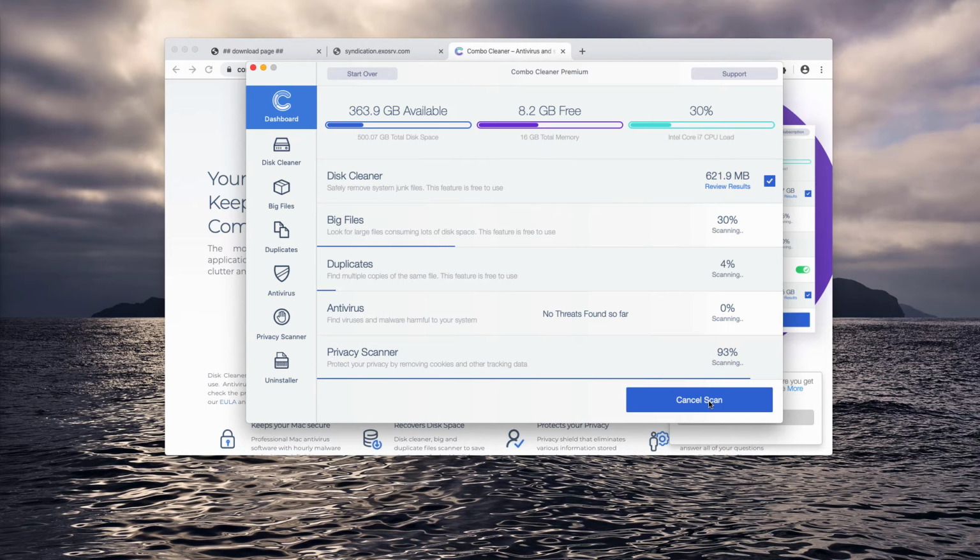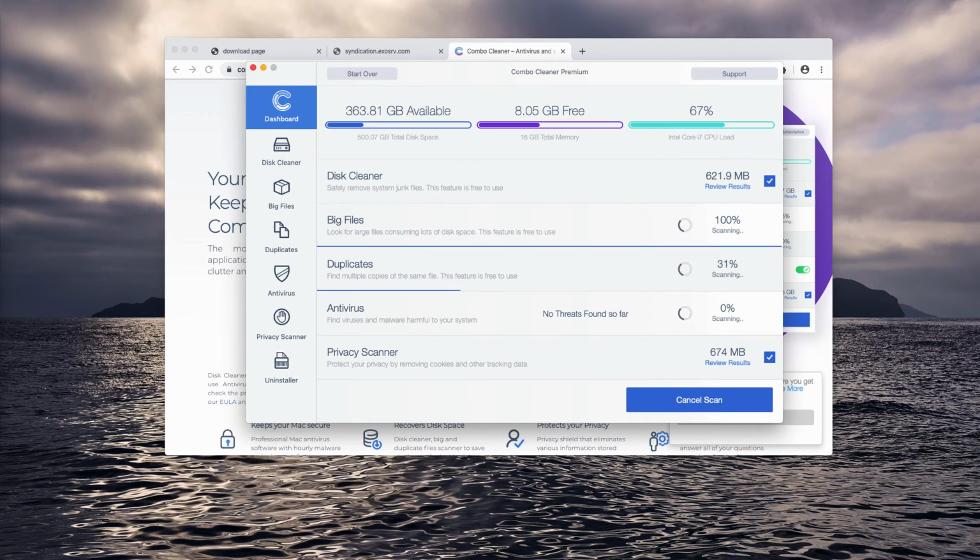Keep in mind that the program may initially update its antivirus database, and you should not cancel that process because it's very important that the database is always properly updated. So you simply need to wait until all these threats are found. Some of them may be found immediately, or it could be that you will not find any threats at all, or there may be some other threats to come.